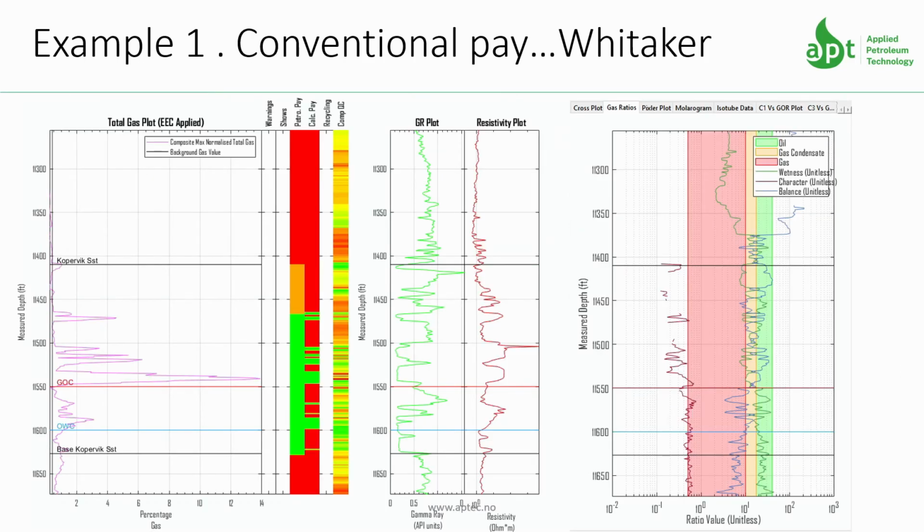Here's an example of an evaluation from the Quad 21 in the UK sector. This well is an interesting well. It's a 2-phase accumulation in good quality Albian Cretaceous sands. Post well, the well was sampled on MDT, which proved a water leg, an oil leg, and a gas leg within the reservoir.